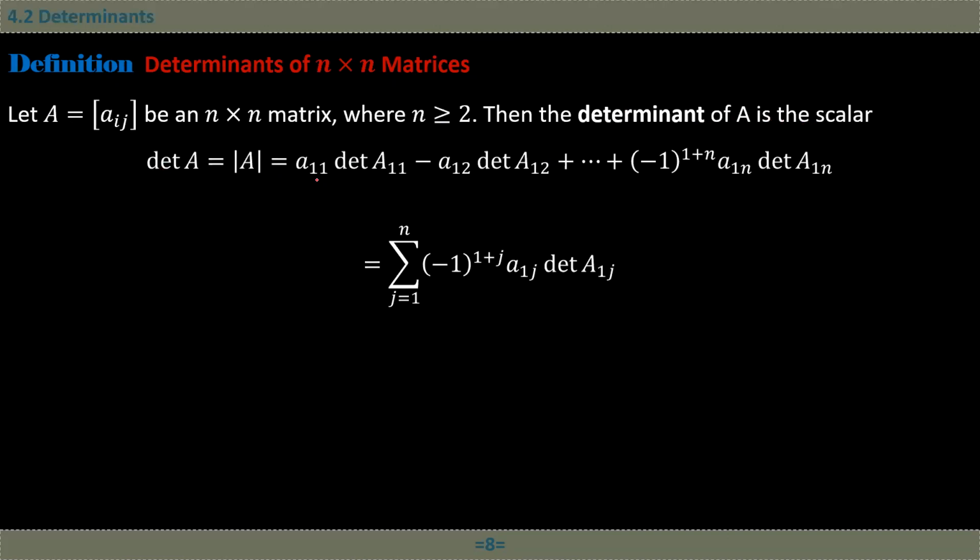That's equal to A11 determinant, minus A12, plus, minus, plus, minus, plus, minus, right? And just simply here, since we have n columns, this j is changing from 1 to n. So here we have j changing 1 to n. Since the sign is also alternating, starting with positive, positive, negative, positive, negative, here we have -1 to the power of 1 plus j. And here the components in the first row, A1j, determinant of A1j. That is the ij minor of A. That is how we evaluate the determinant of any matrix.